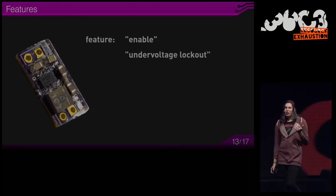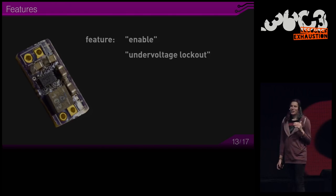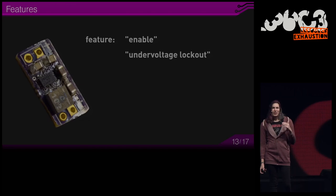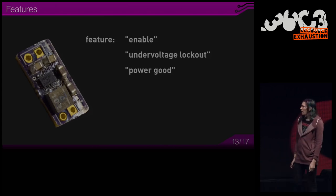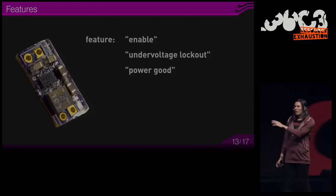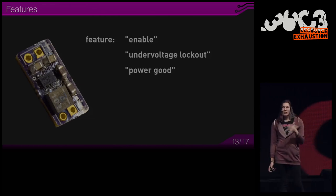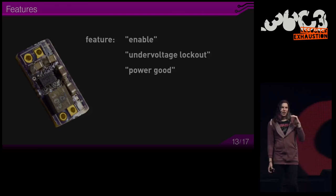Then there is a so-called undervoltage lockout. You might want to prevent it from running below a certain input voltage to prevent draining your battery too deep and turning it completely off. There's this power good that can provide information to your processor that the output voltage is in regulation and stabilized. So if you hook up the power good output to, let's say, a reset line or enable, then you can be sure that the output voltage is already stable, and your processor is not going to glitch.